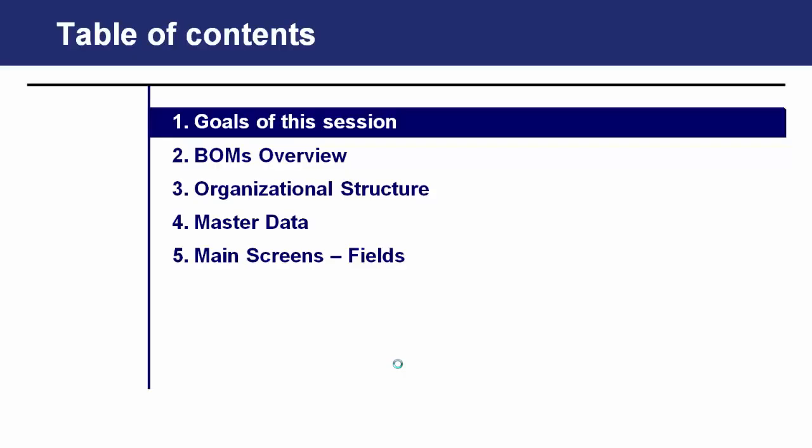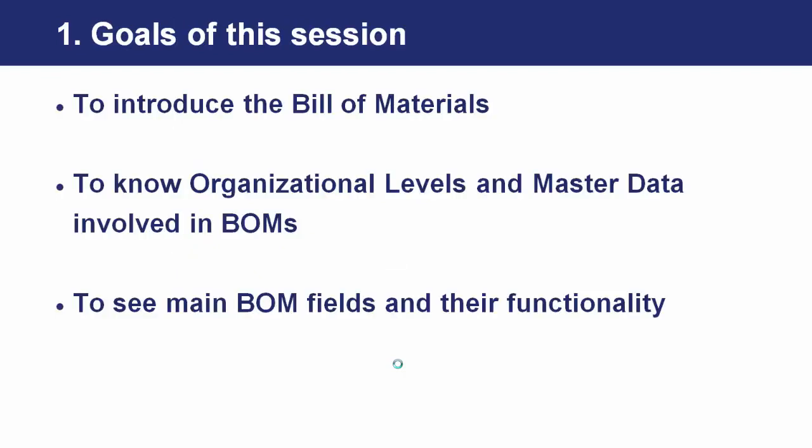First of all, we are going to see the goals of this session. In this section, we are going to introduce the bill of materials, what it is used for in SAP and in production planning, and where we can find the different fields. On the other hand, we are going to see at what organizational level it is defined and what master data has to be in place before creating them.